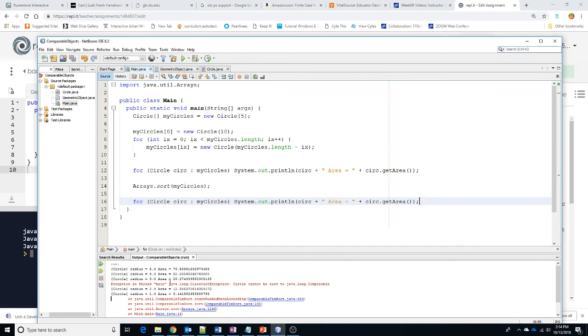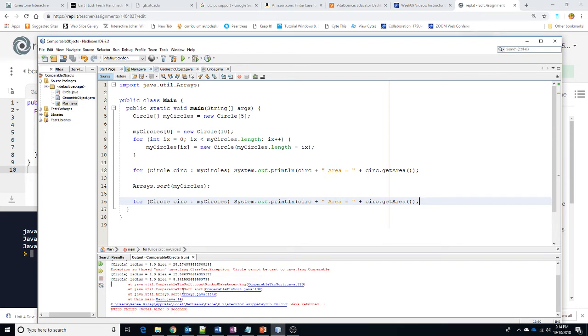So NetBeans sort of mangles up our exception reporting with our output, but we actually got to this line of code where we were printing out the radius of our first circle, our last execution of the loop, and then we crashed because it says, look, we're trying to sort, and I do not know how to sort circles.